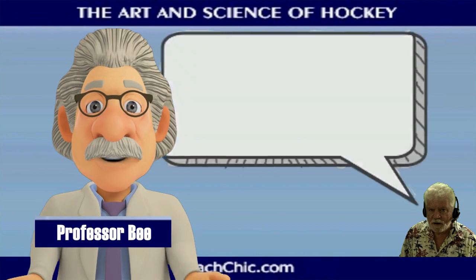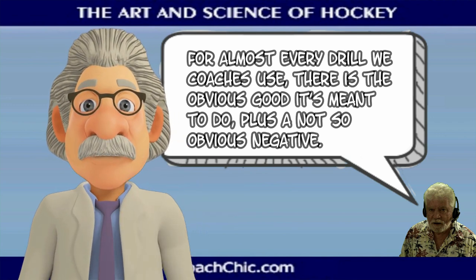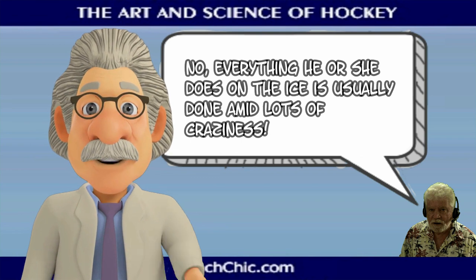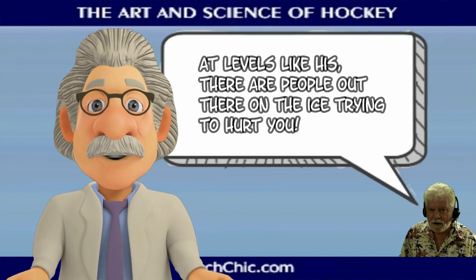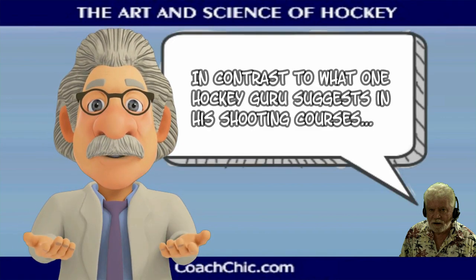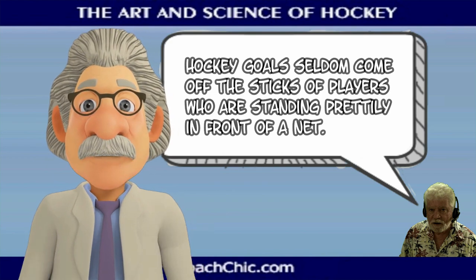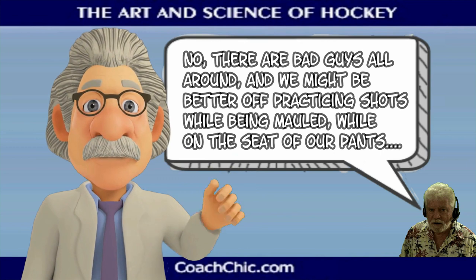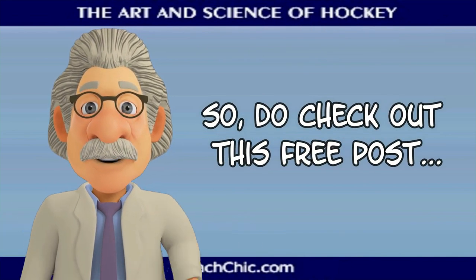Just get a load of what Coach Chick says about drill design. For almost every drill coaches use, there is the obvious good — as it's meant to do — plus a not-so-obvious negative. Also, things he sees so often in social media: the problem is that a hockey player doesn't get to play in a vacuum. Everything done on the ice is done amid lots of craziness, and at some levels there are people trying to hurt you. In contrast to what one hockey guru suggests about shooting courses, hockey goals seldom come off the sticks of players standing prettily in front of a net. There are bad guys all around — we might be better off practicing shots while being mauled, while on the seat of our pants, while far off balance, on one skate, and so forth. Do check out this free post for much more on his observations.